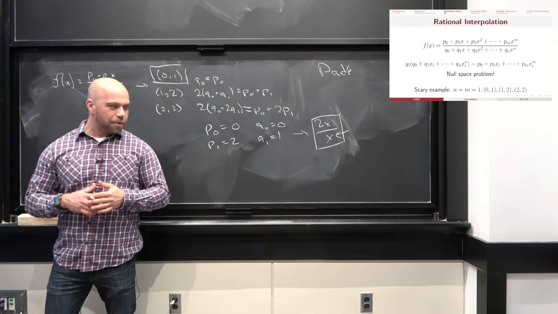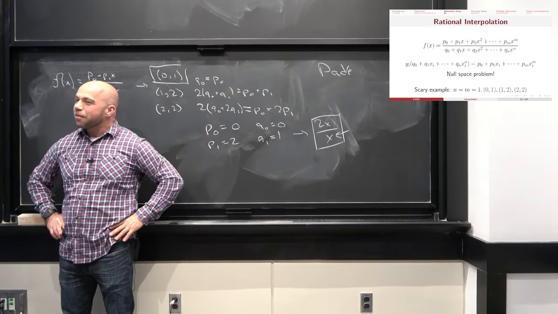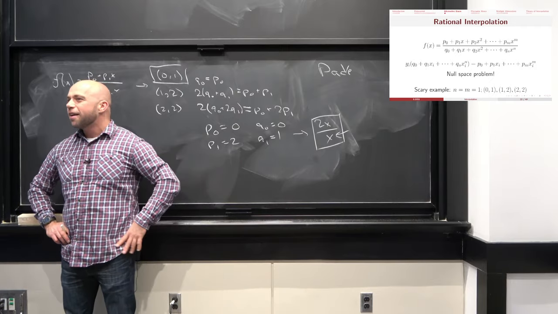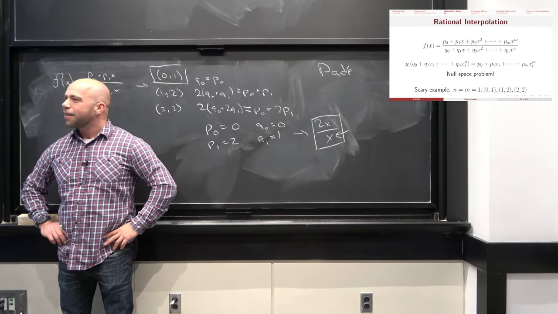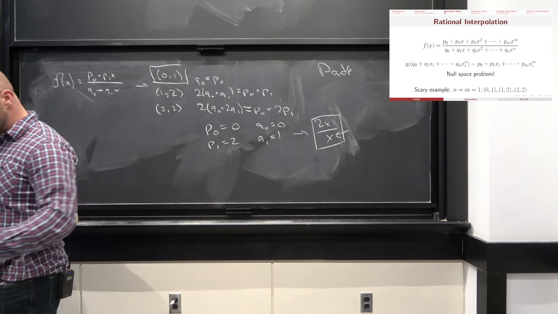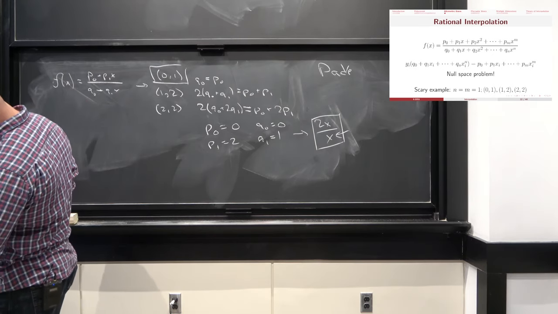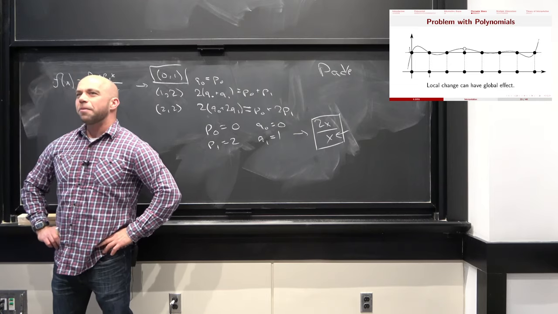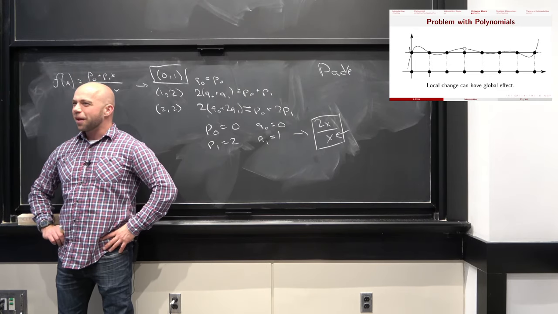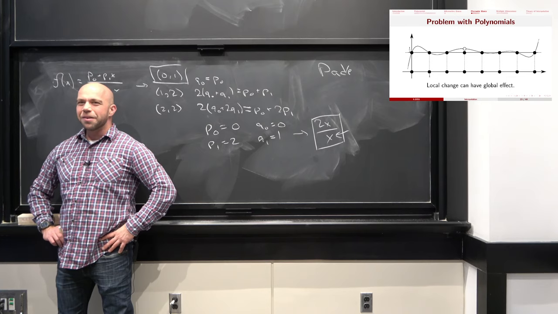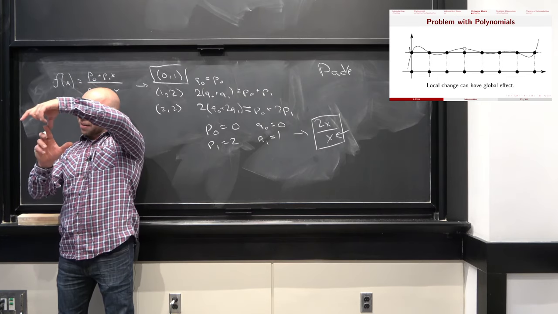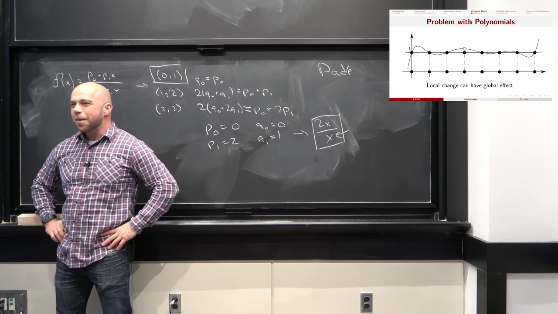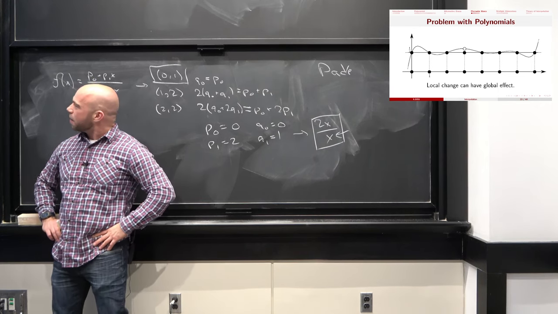So in any event, that's our polynomial approximation story. Polynomials are fabulous. They're really simple to work with. They exemplify a lot of the considerations that we have to think about when we do interpolation. The only problem is that they're not practical at all. And in particular, here's a typical issue. One thing you might notice, I mentioned that computer graphics people only ever use polynomials of up to degree 3. And then what they'll do is they'll kind of glue them together with different levels of continuity rather than using a higher degree polynomial. You might ask why. And here's why.